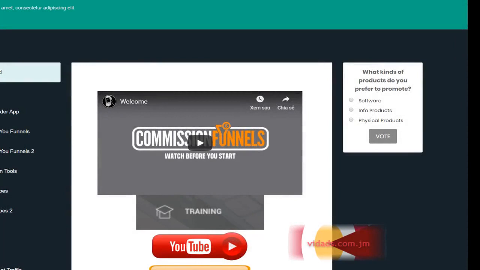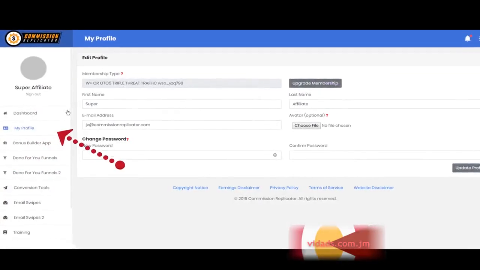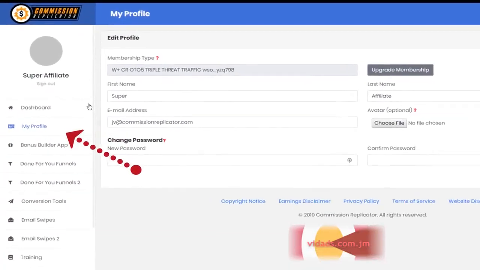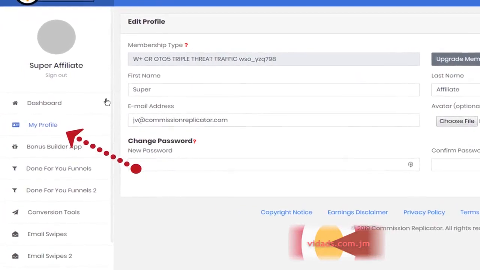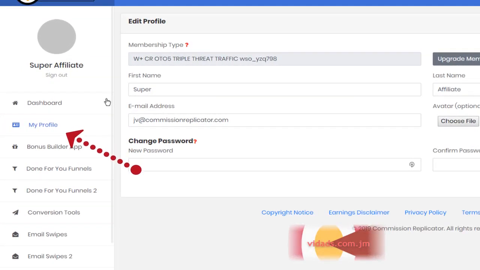The voting box gives software development a complete picture of what products are the most popular to promote, and concentrates their tool development in those areas to enhance performance. The My Profile tab is where you fill in a few details for the pre-built sales funnel and your affiliate link to JVZoo, ClickBank, and Warrior Plus.